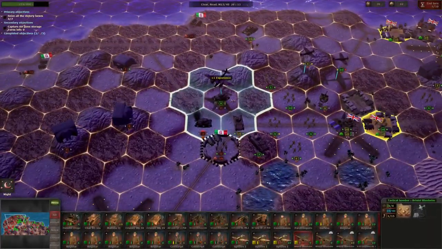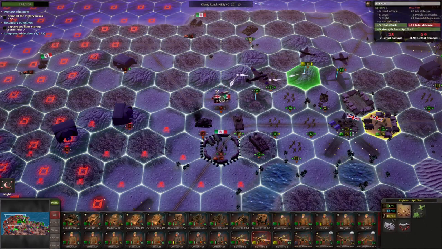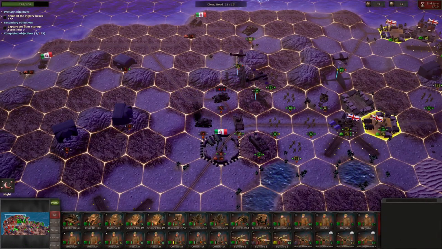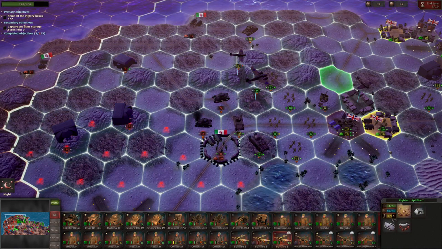Let's hit this enemy armor in the open. I guess they're kind of in rough terrain. Interesting that our fighters are better at strafing the Italian armor than our bombers are at bombing them, at least in certain scenarios.